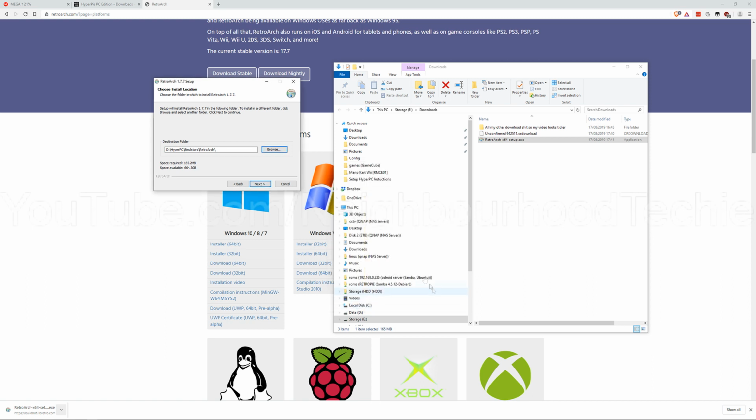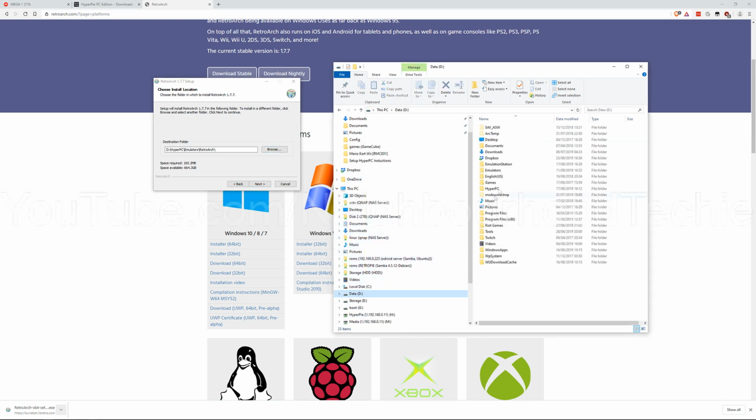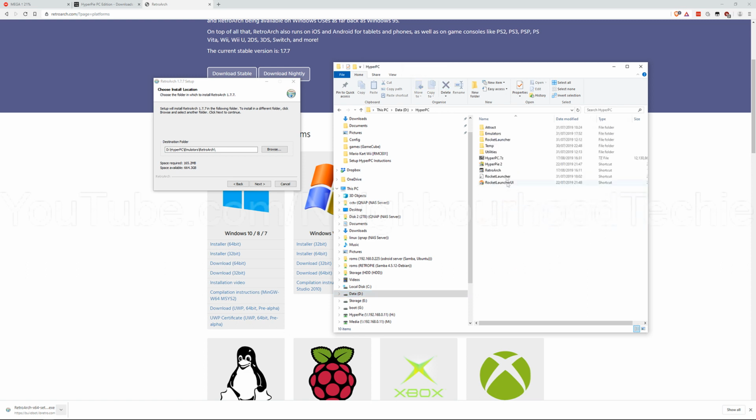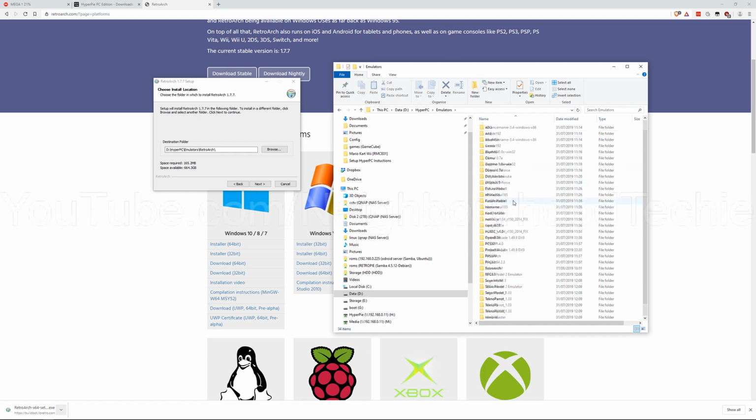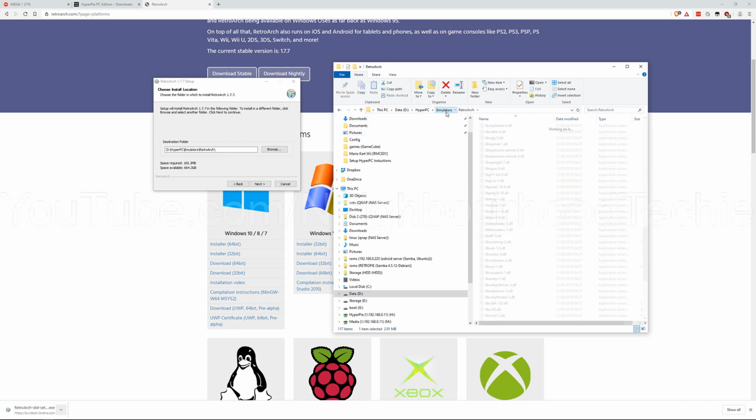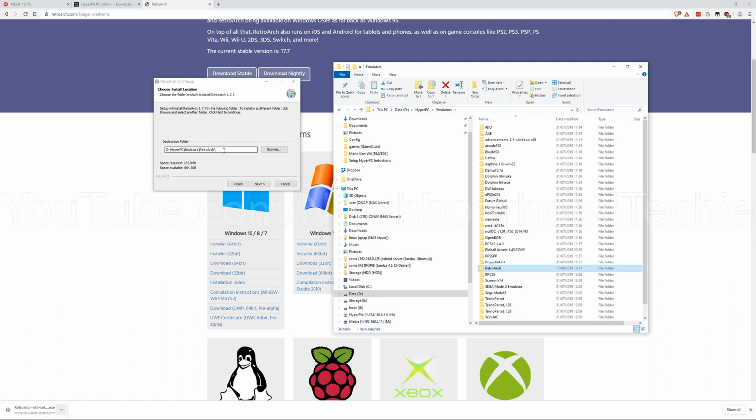So you'll be installing it over. And do you know what? Actually, I don't think it will affect you because I don't think I've got it. Oh yeah, I have got it. Oh yeah, of course I've got it. It's running. But yeah, you want to install it to here. So you want to create a RetroArch folder and install it to that, okay?